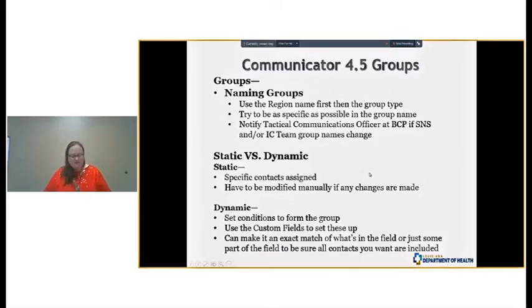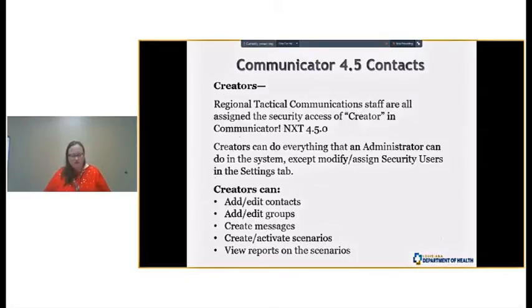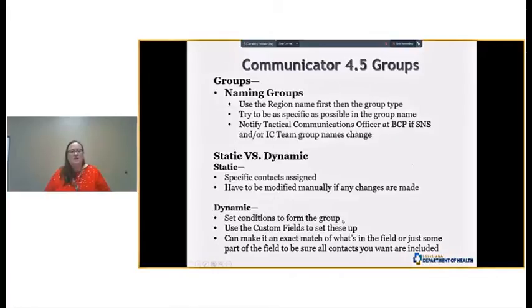Okay. So, all right. So we went over this. Naming the groups, just like I said, use the region name first. And if you want to do R and then the number, or type out region and the number, that's fine. That just helps me when I'm trying to help y'all to find something. If you put your region name first, because I can see all the regions. So if I can find it by region, that helps me to help y'all.